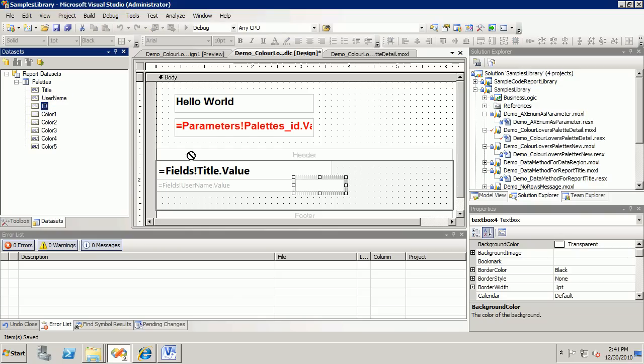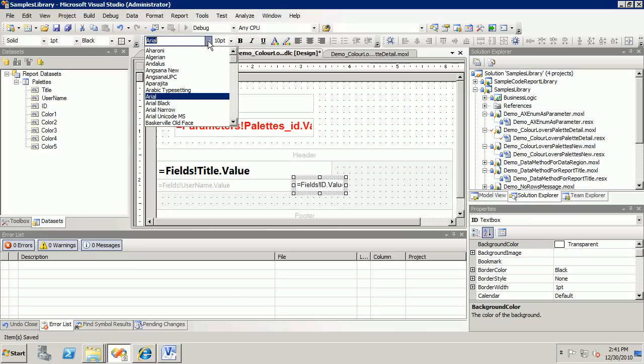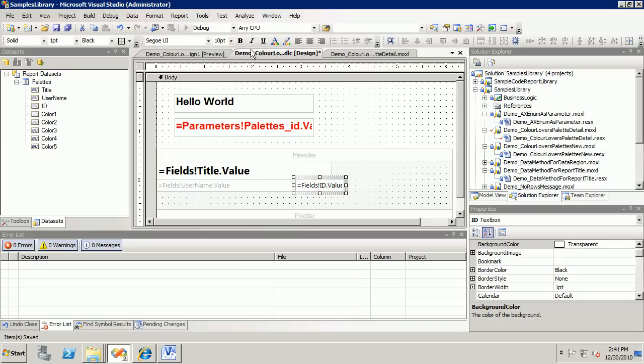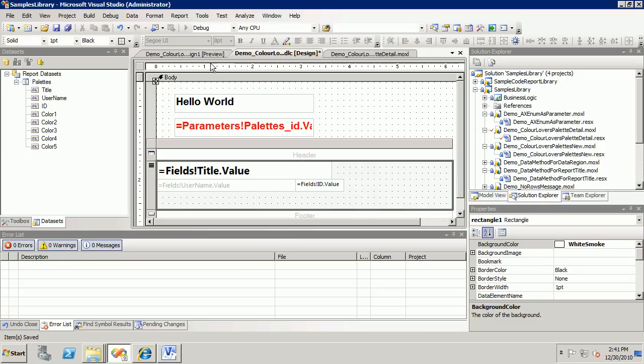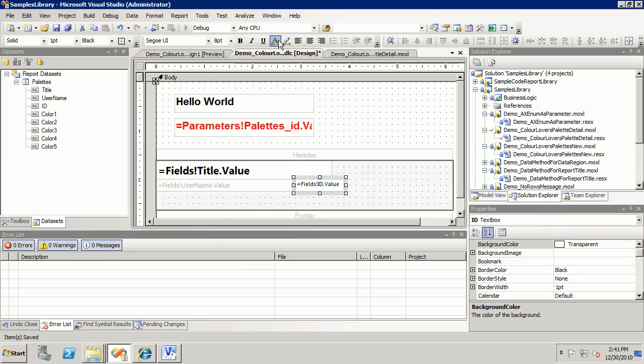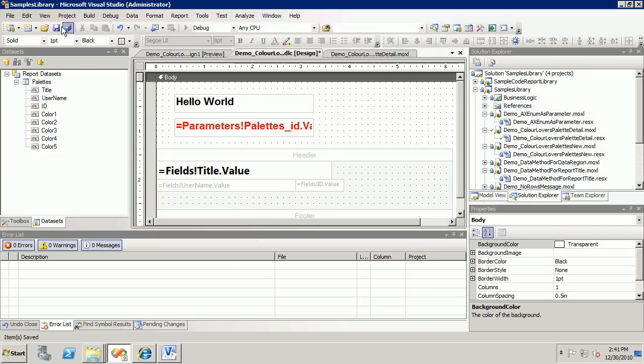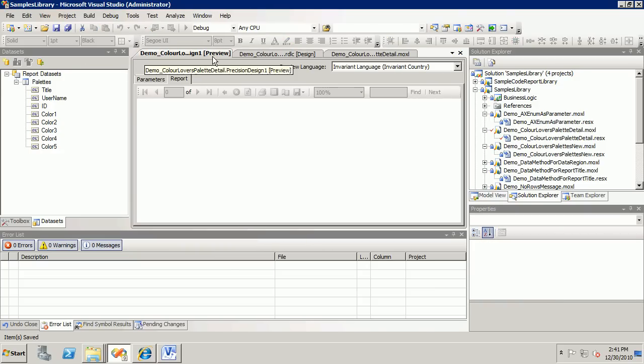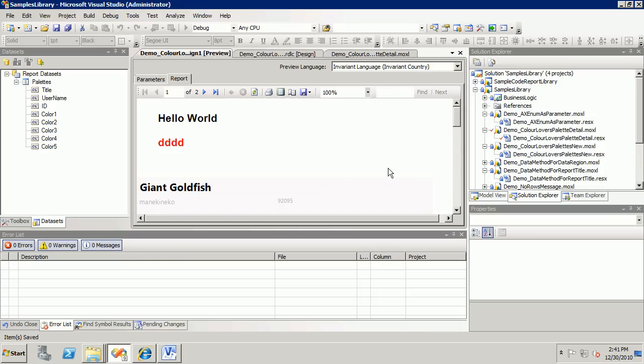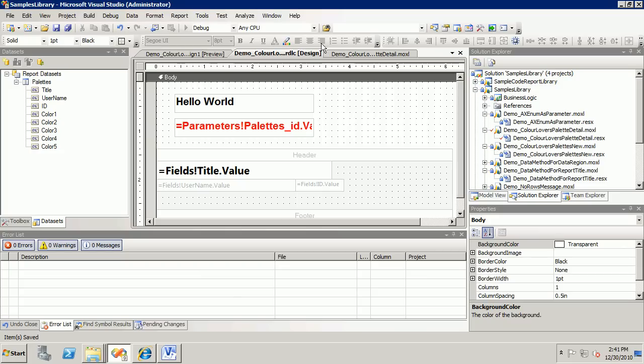Back to data sets, I'll drag in the ID, and again back to Segoe UI. I'll leave it a little smaller actually, right? And I'll make this the same color, or a similar, lighter color, dark gray, let's say. Preview. Okay, and you see what's happening here, right? I'm making little forms for each record.